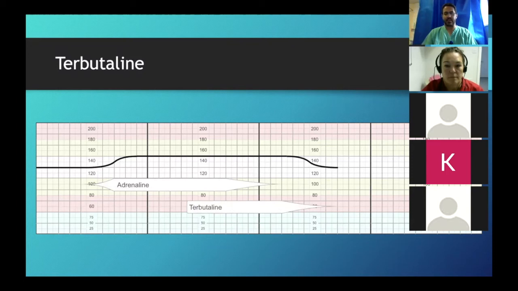Okay. So we're going to start off with a normal baseline. Adrenaline kicks in, so the baseline goes up. We've given terbutaline, and as the adrenaline is wearing off, the baseline is supposed to be coming down. So the terbutaline is going to stimulate the heart rate to potentially go up, and it will basically just stay the same until the terbutaline is wearing off. So what do you think it would mean if the baseline actually went up after I give terbutaline? The baby is still stressed.